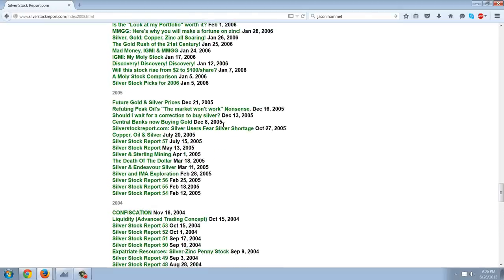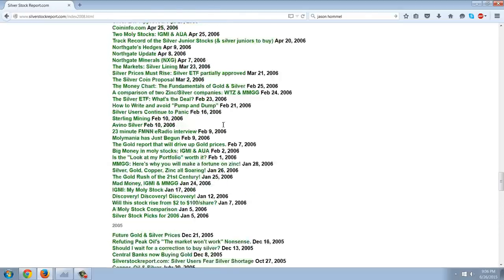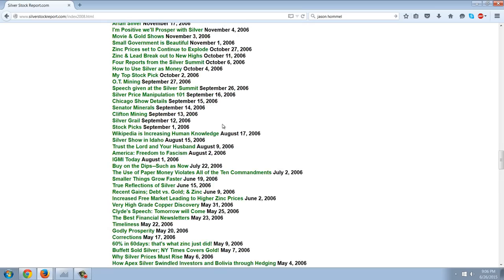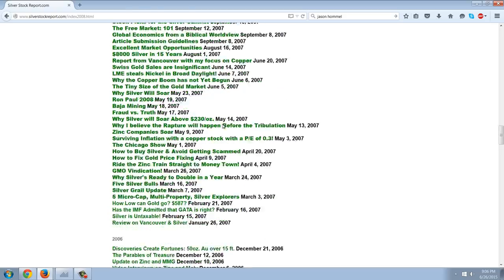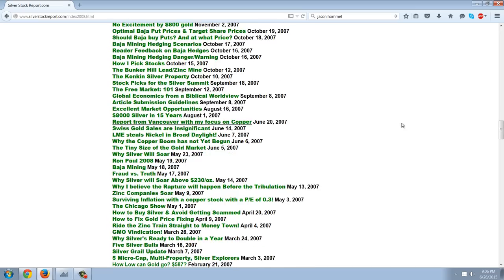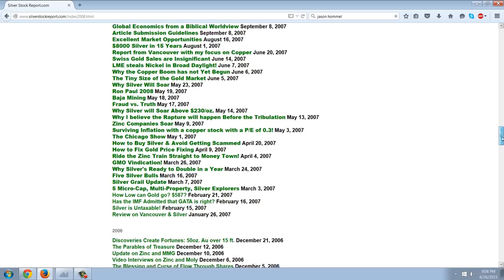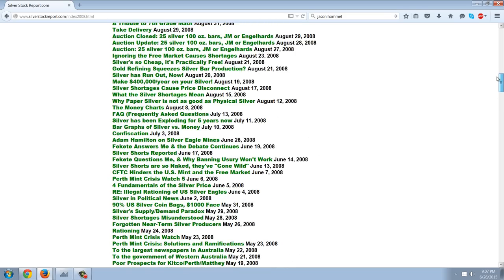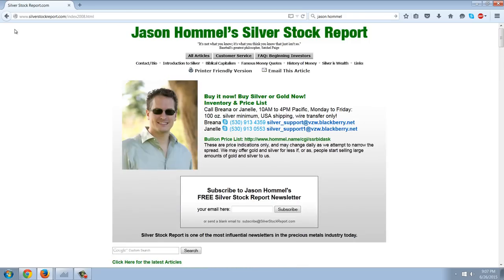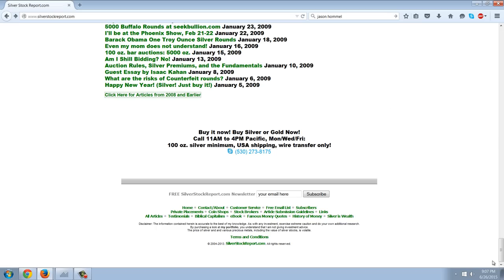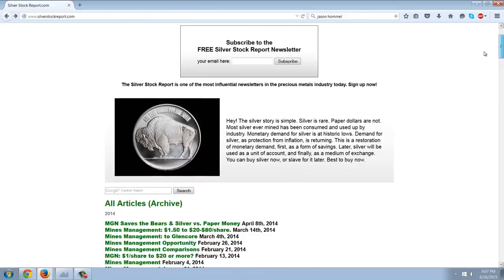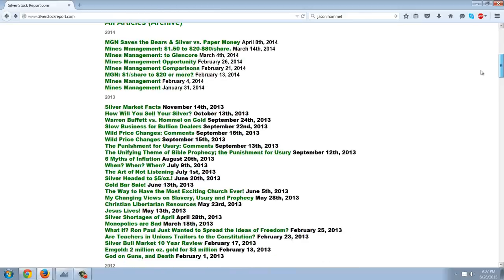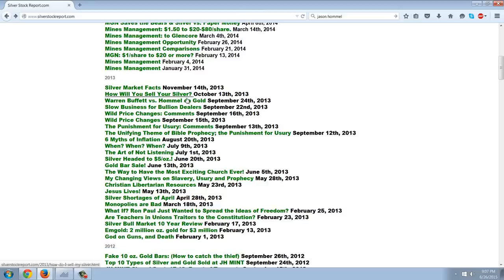And what happened to silver stocks? Well, silver stocks got utterly destroyed by the silver manipulation. So probably most of the silver stocks he was following and recommending got destroyed sometime in, I think, 2008, which is when he switched and just went with silver and just started doing a silver thing. That's sort of like Andy Hoffman. He was also a precious metal miner analyst. So Jason got out of the game, it appears. That silver facts actually is after the 2013 SmackDown.